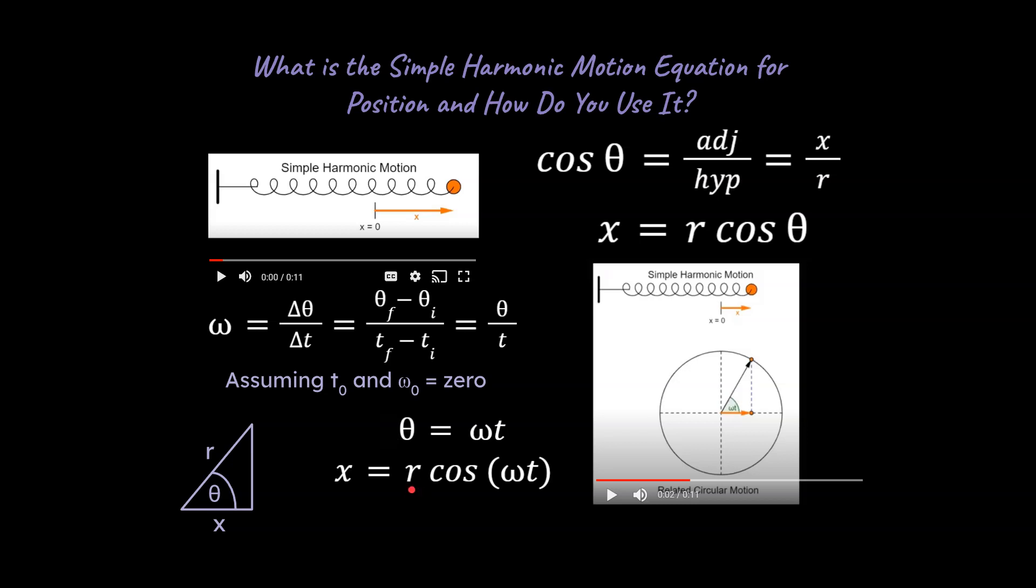So let's change out that R value to make it more general and say that's going to represent our maximum displacement from equilibrium. So we're going to write that as x max. A lot of equations write this as a capital A to represent amplitude. And if you've already learned about amplitude, that's effectively what we're talking about here, or the maximum possible displacement from equilibrium. So we've got this and this. We've already talked about where these things come from.